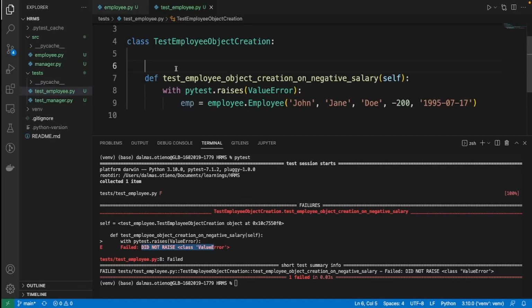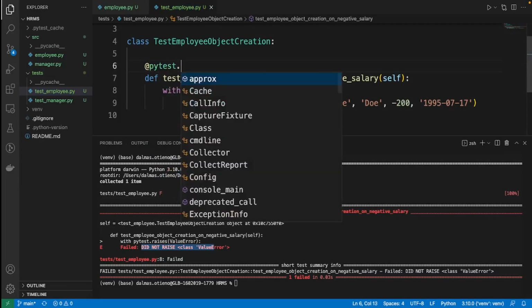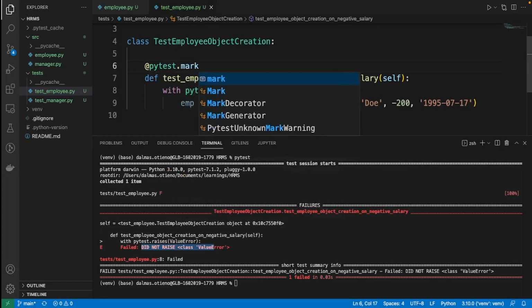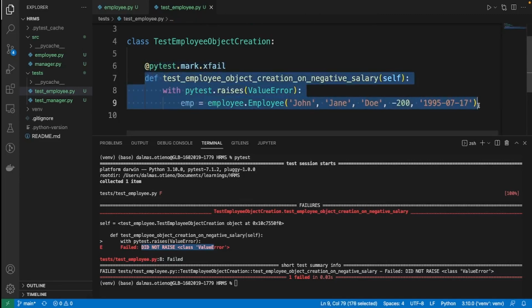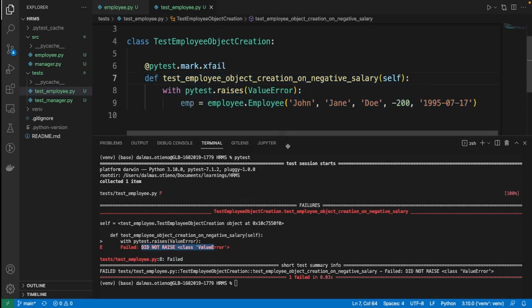So we are going to put a marker here to expect this class to fail, then we remove it whenever the class is fully written. So I'm going to put here a decorator, at pytest.mark.xfail, and this decorator here tells pytest that this test here is expected to fail now because maybe something is to be done.